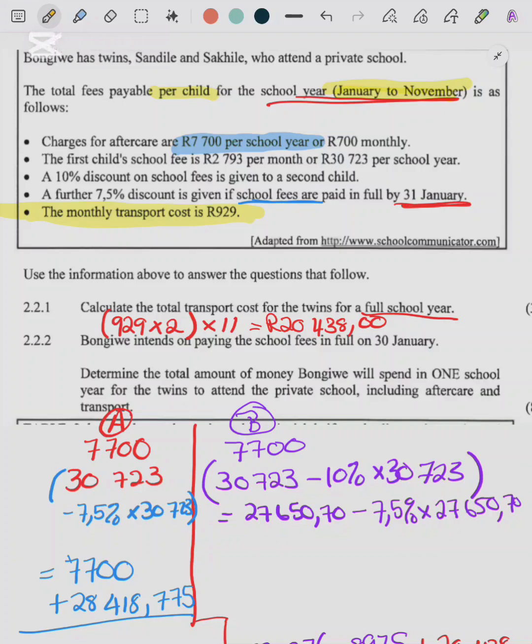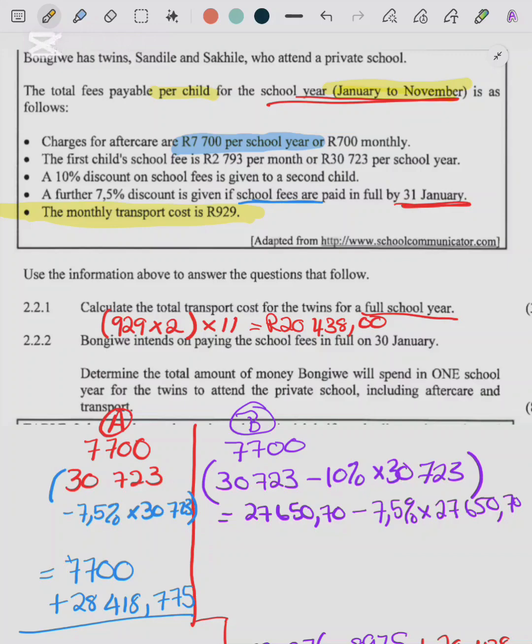In the earlier question, we had to take into account that the charges for transport was for 11 months, not for 12, because the school year runs till November. The discount was 10% for the second child, and then they still get 7.5% for the early payments. So all of those kind of details, when you're going through your calculations, make sure you go back and double check you haven't skipped something out, because that's more what normally happens with these questions. It's not so much the calculations, which are percentage based, it's more are we missing little details that come in these information blocks? All right.